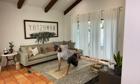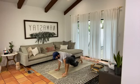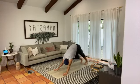And release. Plant that right hand to the inside of the right foot again. Step it back, downward facing dog. We're here. Take another moment to pedal the feet out.